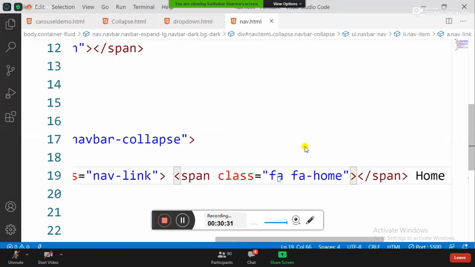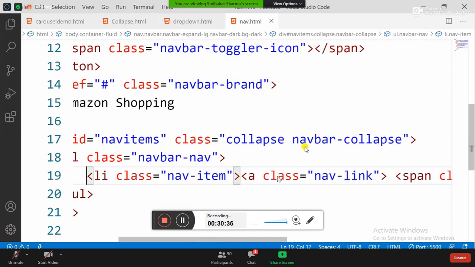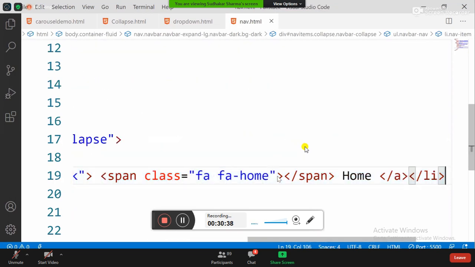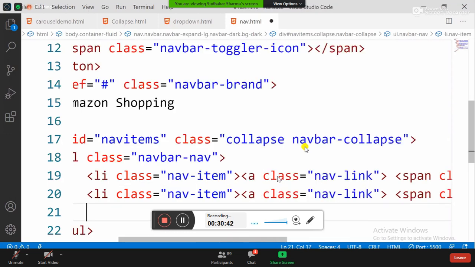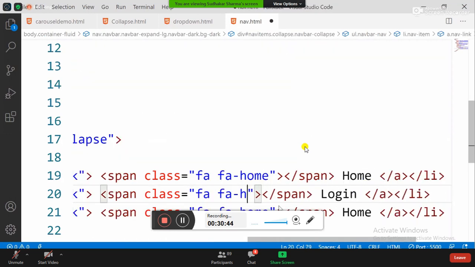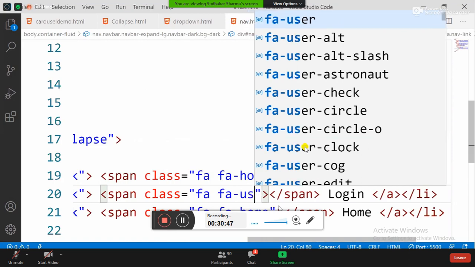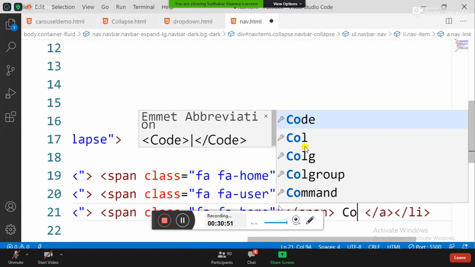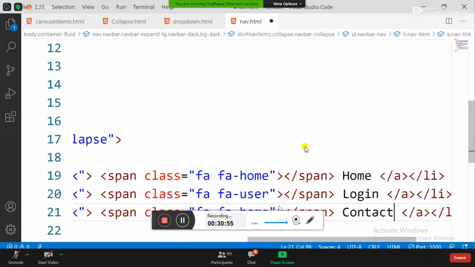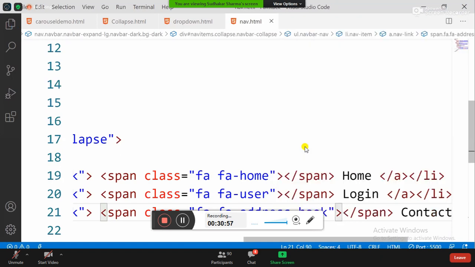The same thing we have to do for others. How many items you want, you can add those items, like home, then login, for which I will say fa-user, and contact, and here I define something like fa-address-book. All these options are defined.